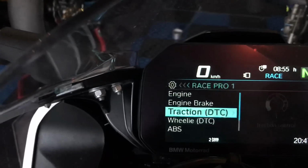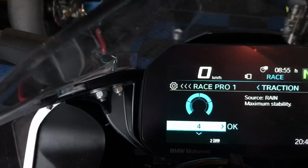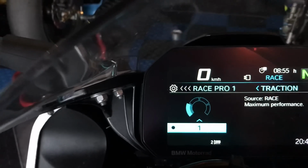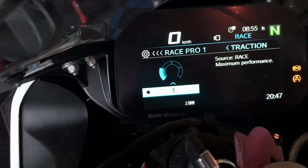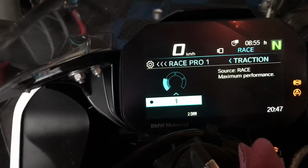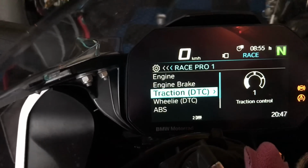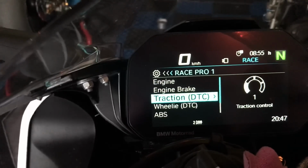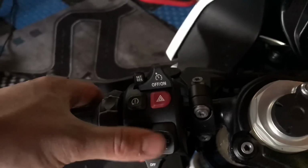We can take traction control: race or rain maximum stability, road high stability, dynamic high performance, and race maximum performance. I should probably not say this, but for my use, I really feel that the race traction control works very well. It actually stops you from getting out of trouble quite efficiently, even though you're in the higher mode, and especially if you fine adjust with this button here.